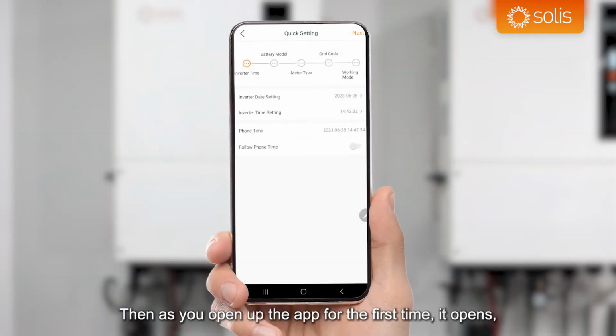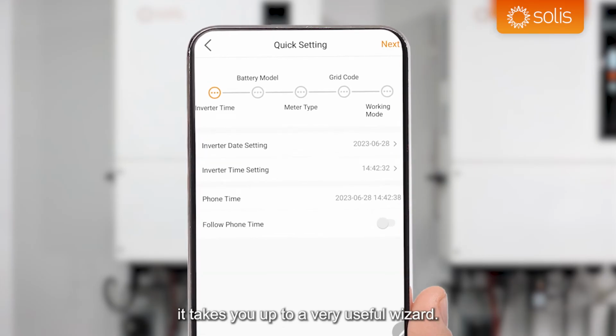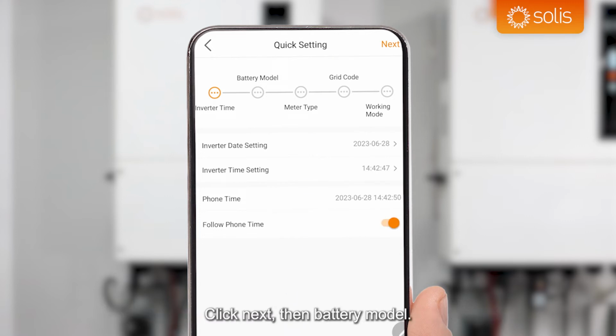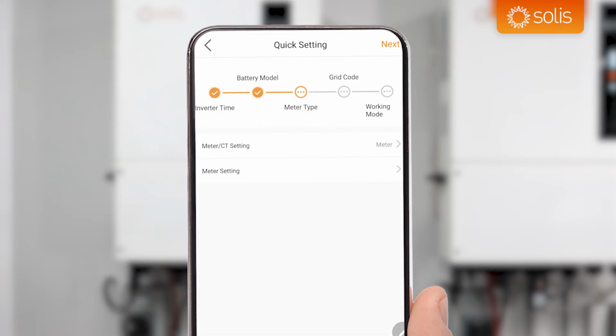Then as you open up the app for the first time, it takes you to a very useful wizard. So starting off on the wizard, we've got inverter time. If we just click follow phone time here, it will follow the phone's time and set it on the inverter. So that's quite nice. Click next. Then battery model. So we've got this inverter set up with a Pure Drive battery, so we're going to select Pure Drive. Then click next. Meter type.